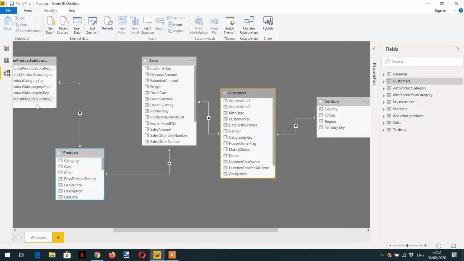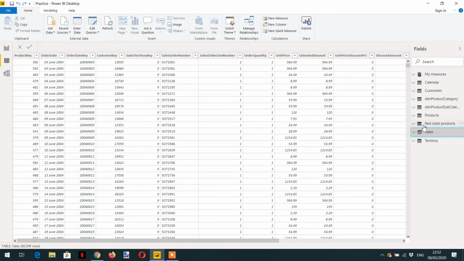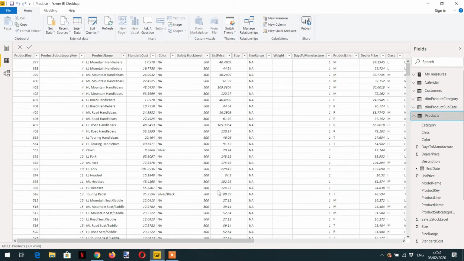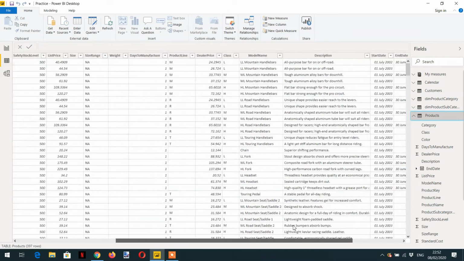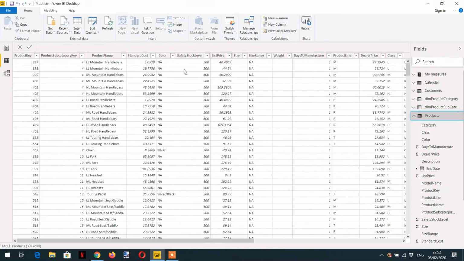So let's go to the data tab, and I click on products and see here we have different columns, and I need this column, product color, in the sales table.